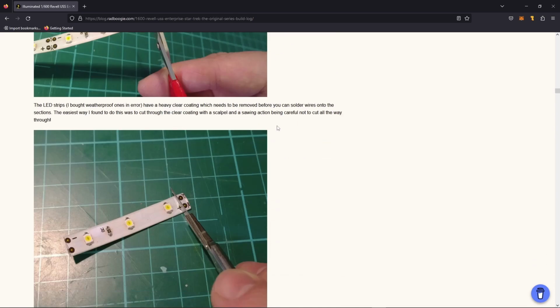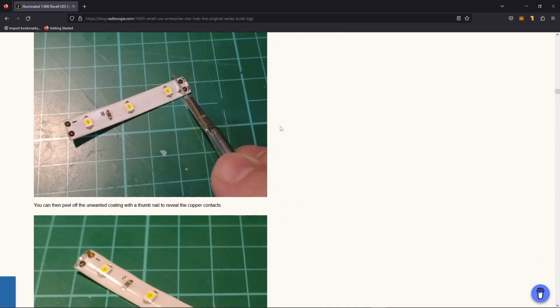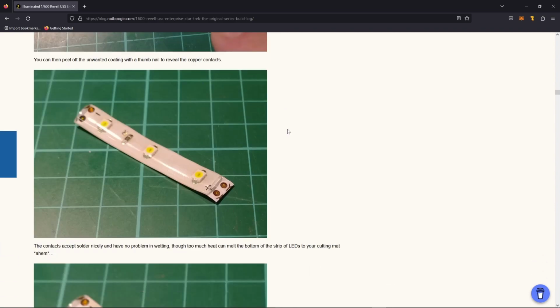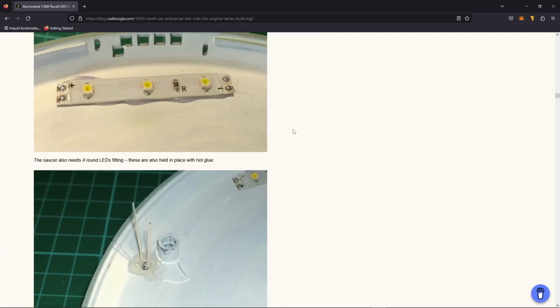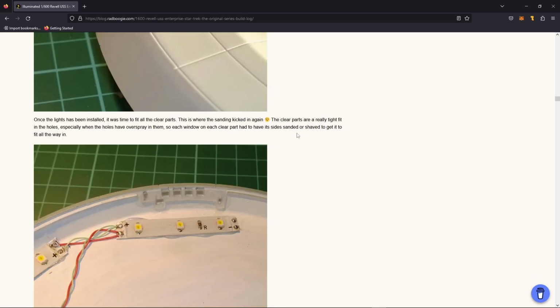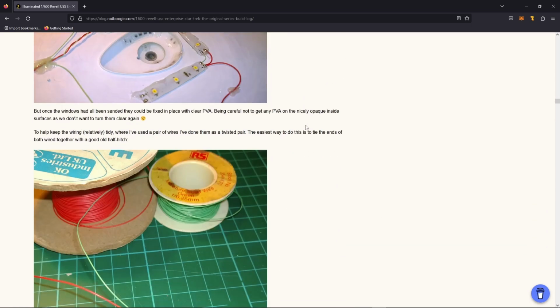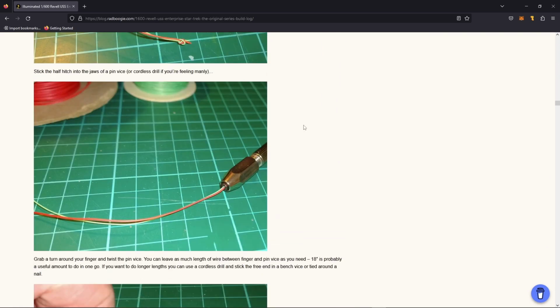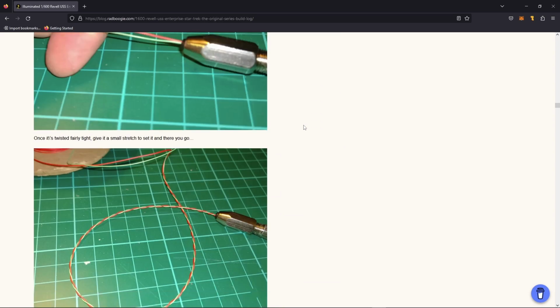And this is using the LED lighting strips. So this is sort of the prep for those, how they were fixed in and all that sort of stuff. So lots of detail in the build. Like I said, I'm not going to walk through it here, because you can read all about it on the website if you want to go and see how it was all done.